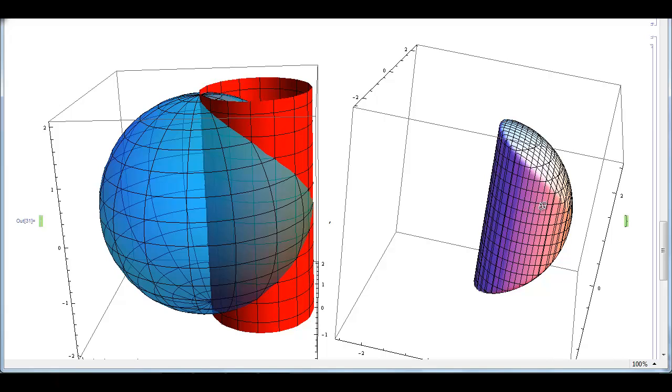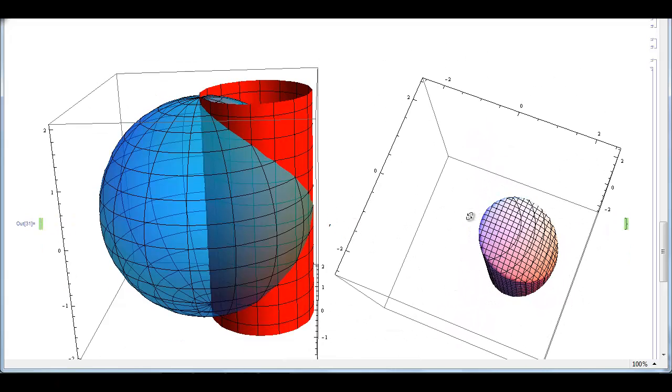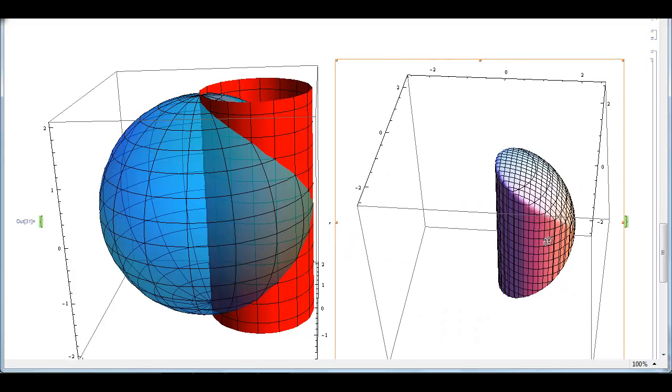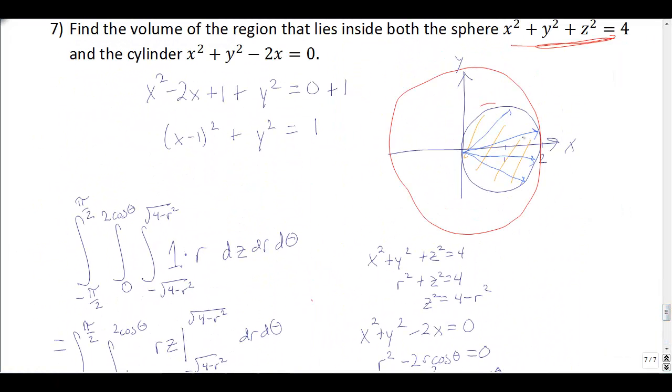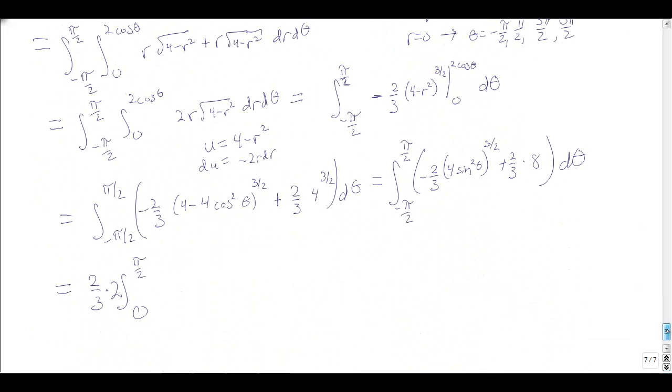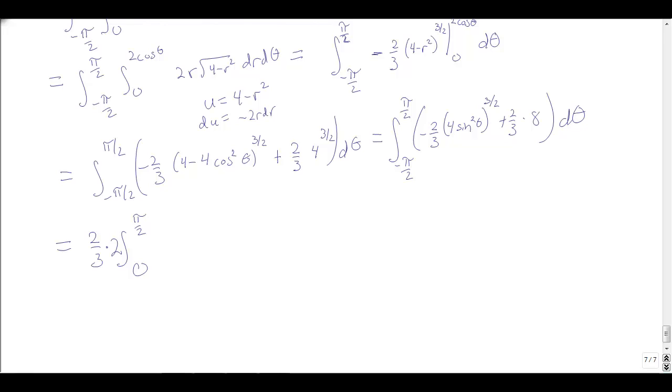Or sorry, not the top half of this. I'm doing theta from 0 to pi over 2. So I'm essentially finding the volume if I split this sort of along a line here, and I'm finding the top half. 0 to pi over 2 would give me the top half versus the bottom half. So I'm splitting the long way here, and I'm cutting that in two. In my picture up here of this circle, I'm really finding the volume that's above this green upper semicircle here. And then you could double that to get the bottom due to symmetry. And I'm just doing that to not have to deal with absolute values here.